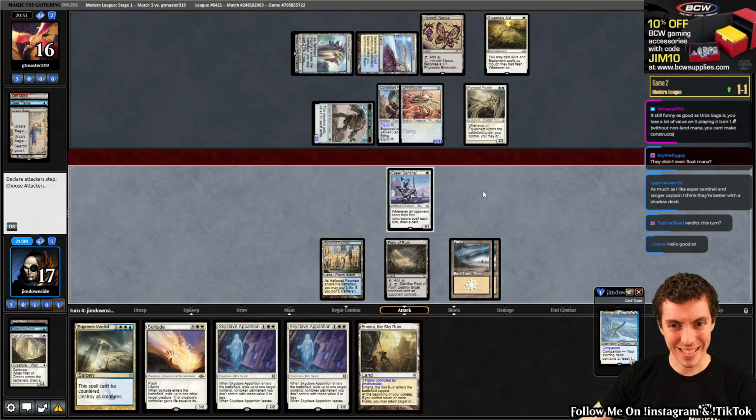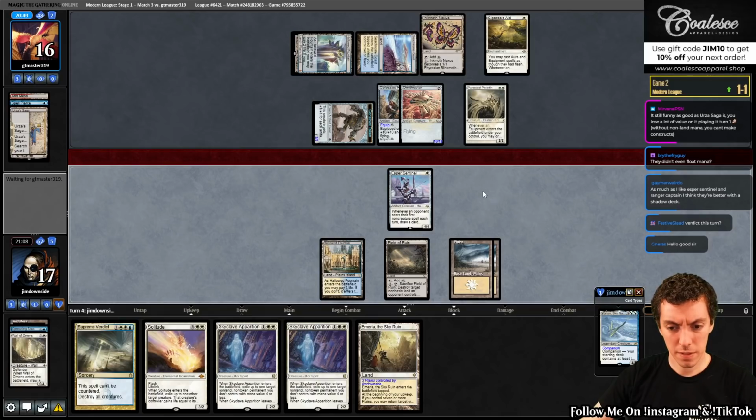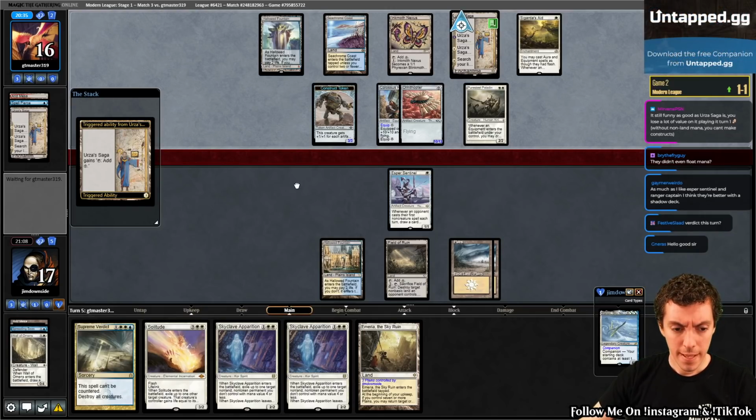Worst case here is they play a second Nexus, I guess. I suppose an end-step Hammer to draw a card wouldn't be great either, but that's not good either. So there's a Saga. Now I might actually be inclined to just Field of Ruin the Saga. And we'll just use Solitude on the Nexus.